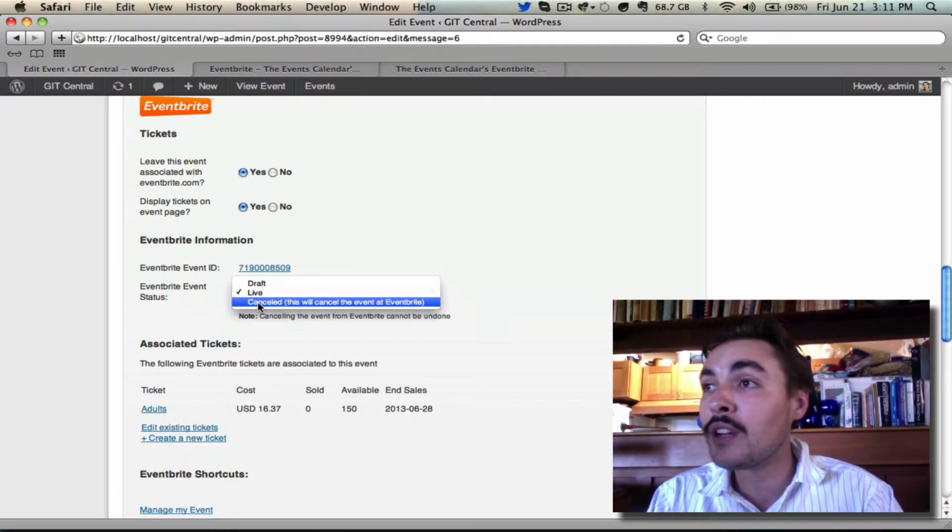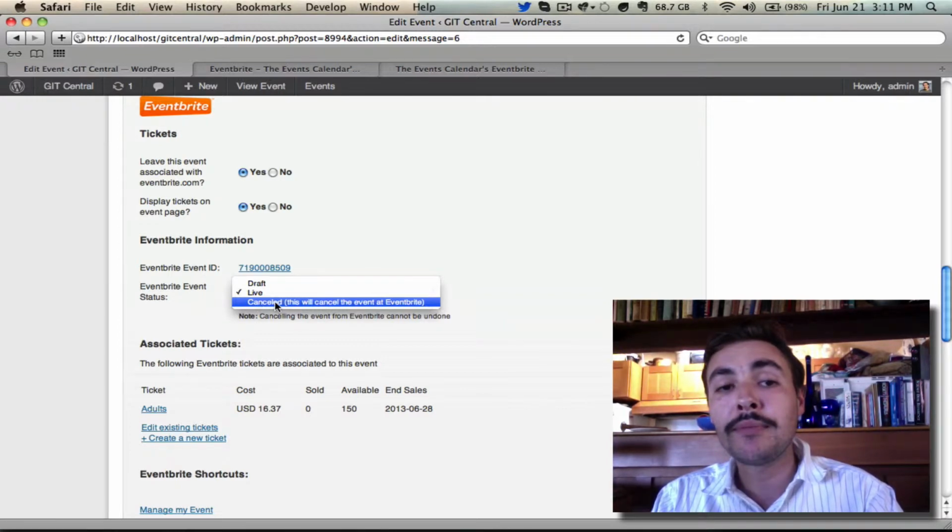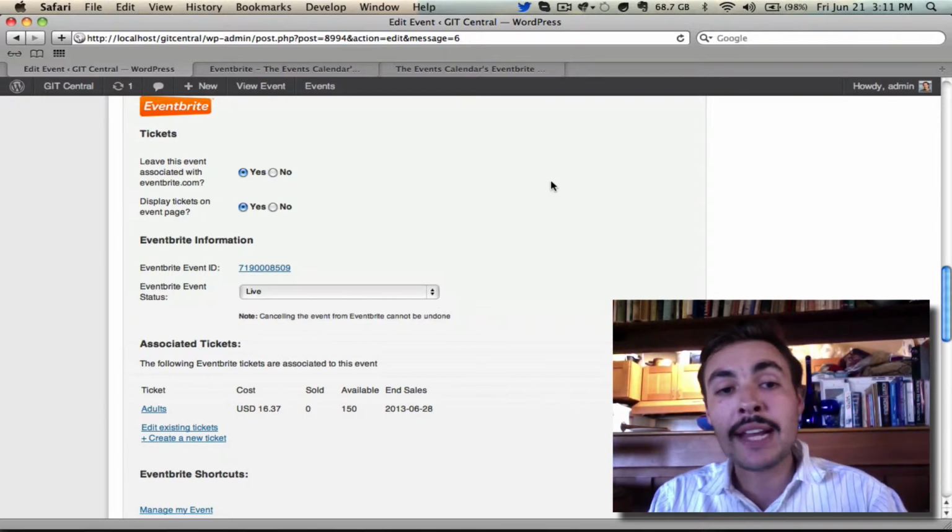So let's say you want to get rid of an event that is canceled and that is no longer taking place. You don't have to go to both locations. You can just come in here, hit canceled here, change the status of this post to draft, and then it'll be off the site. Your users will be none the wiser. I don't want to do that right now, though, because I just published this. What I want to do is actually check it out.